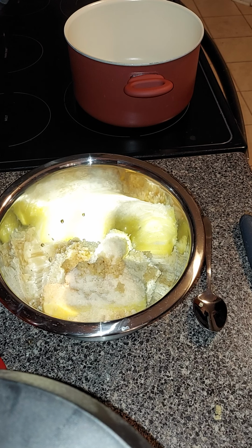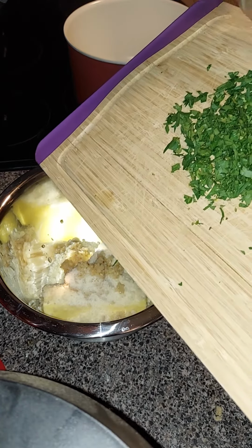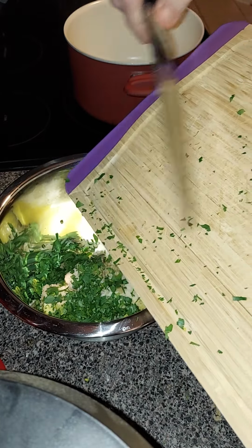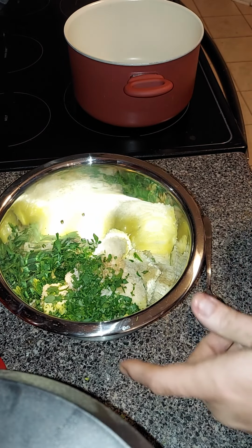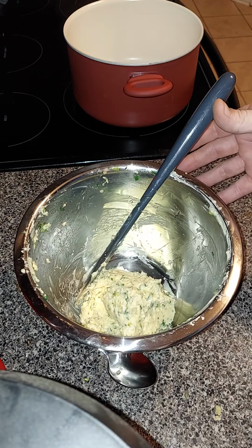Okay, and then we're going to add our parsley to this, which I've already chopped up, roughly about, I guess, 1/4 to a 1/2 cup. Don't need a lot, and it adds some good flavor to it, but it also adds a really, really nice color. So now I'm going to mix this up and wait till you see it.